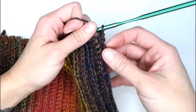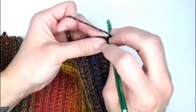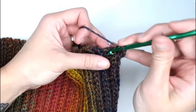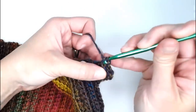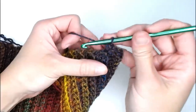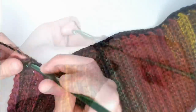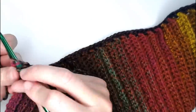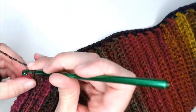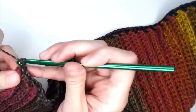We'll be able to identify, by using the ridges, where our rows are. So one, two, three, four, 84, 85, and even this little bit right here, just make sure 86.